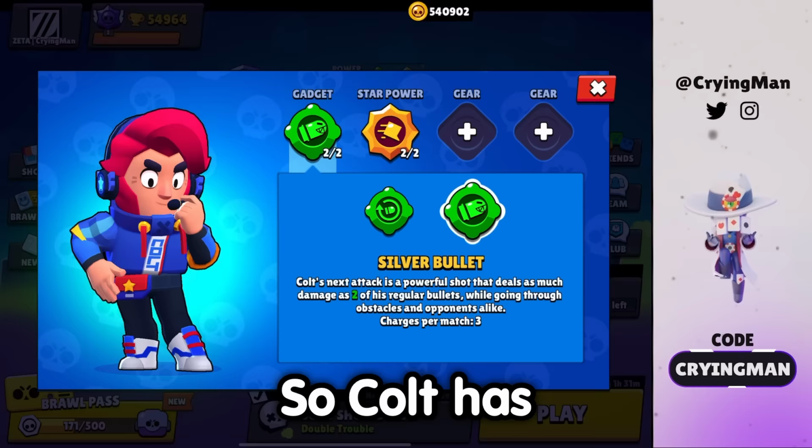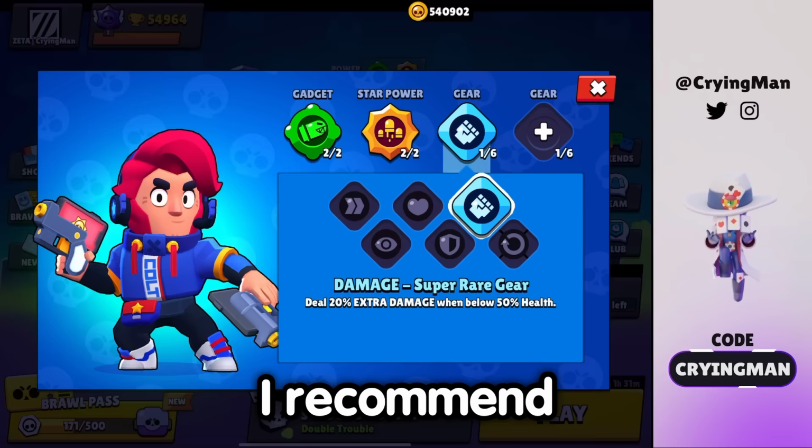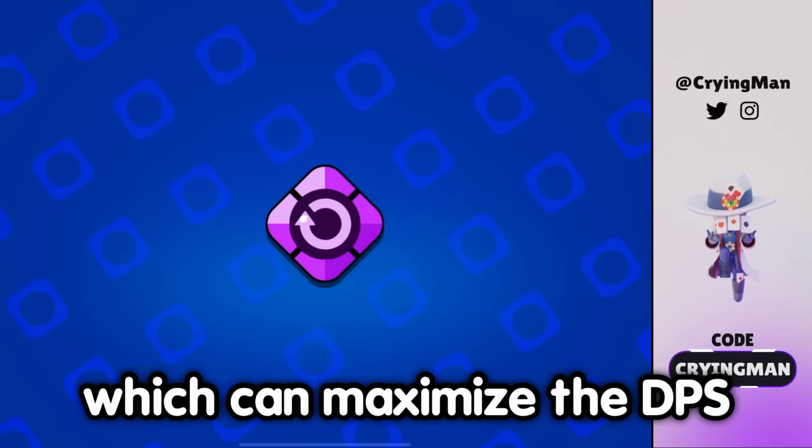So Colt has so many different builds, depending on your playstyle. But if I have to choose only one build, then I'll probably get 2nd star power and 2nd gadget. And for the gears, I recommend damage and reload speed, which can maximize the DPS.